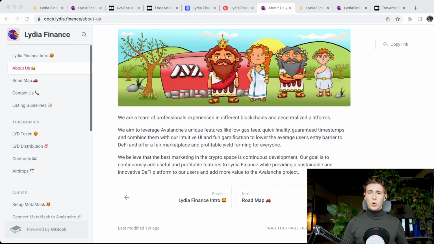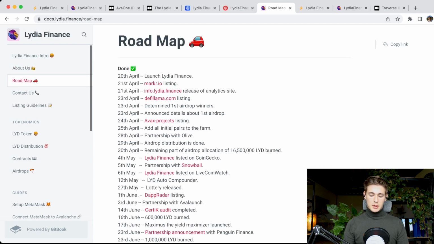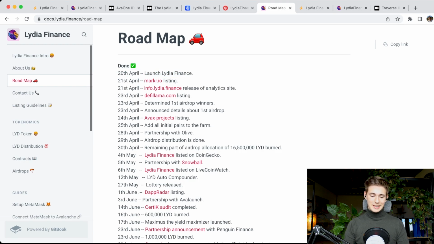There's more than 6,000 holders. That is a lot, right? Objectively. So that works. Now, as for their roadmap, it looks disgusting, but at least there's a roadmap. Normally you would categorize a roadmap by quarters. They were like, hey, we're going to be very detailed and do it day by day. Clearly I'm not going to go through everything because that would take way too long. But overall, on the 20th of April, no idea what year, they launched Lydia Finance.